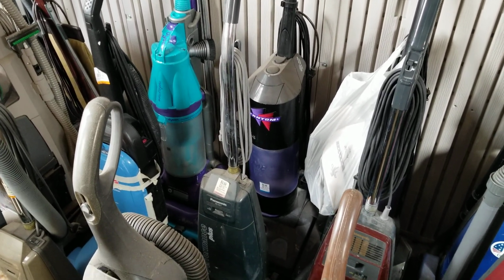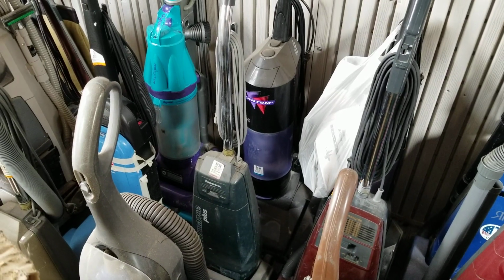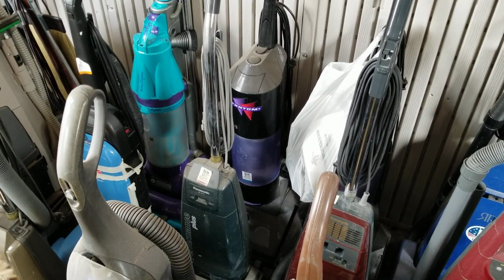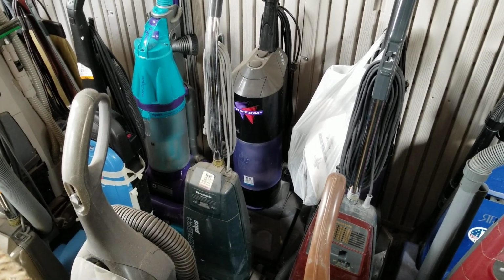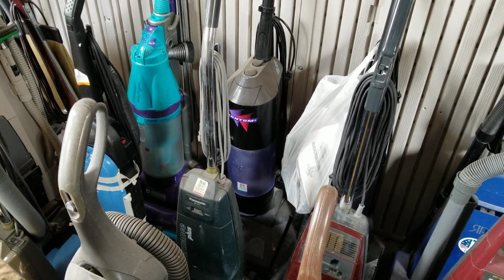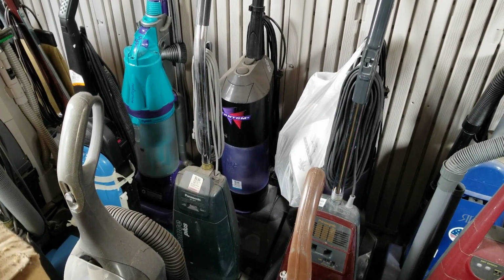I think it's got a seized brush roll in it because it's having a hard time turning. And it's definitely not a belt issue, or actually maybe there is something caught inside the housing that's making the belt not turn. So anyways, thought I'd go ahead and mention that.